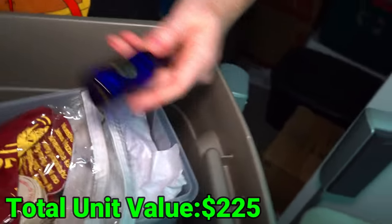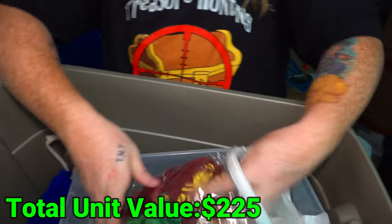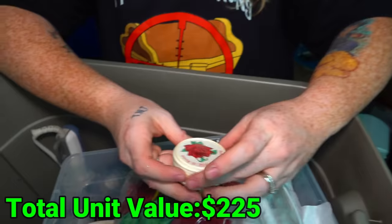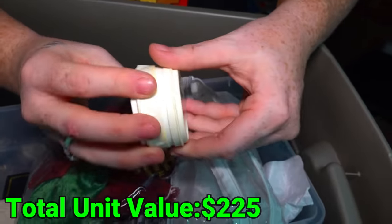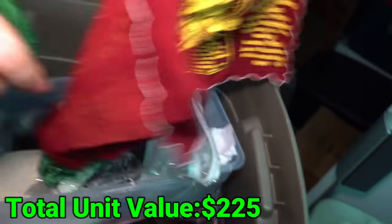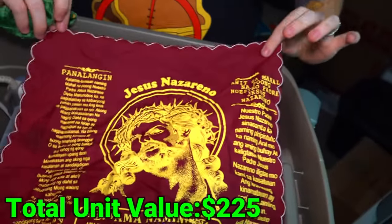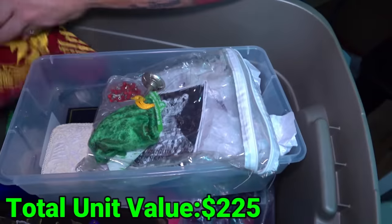That's just some fancy water. Okay, I don't know if that's fancy water or perfume. You guys will know, I'm sure. All right. So what else is in here? We have Rosario. Okay, so this is some religious rosary in here. Don't want to mess that up. I think this is all religious stuff. Is it? Yeah, I don't know if it's a specific religion. That's all the Pope. There we go. What's in here? Another rosary. All right, put that aside.